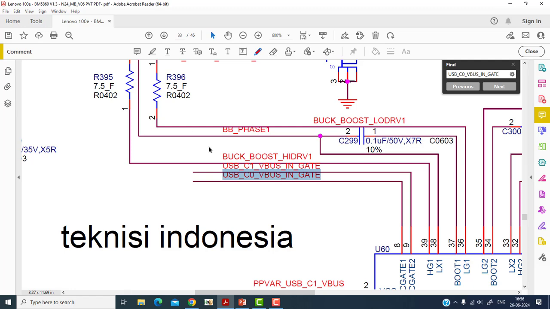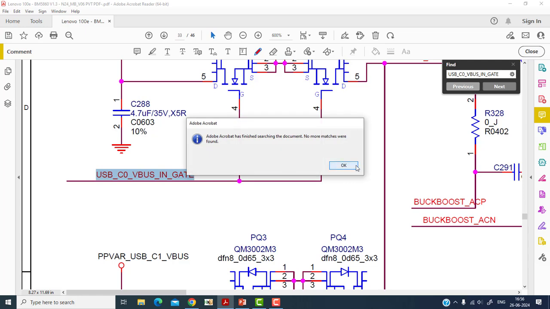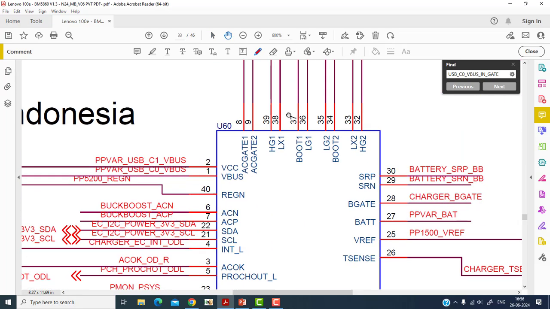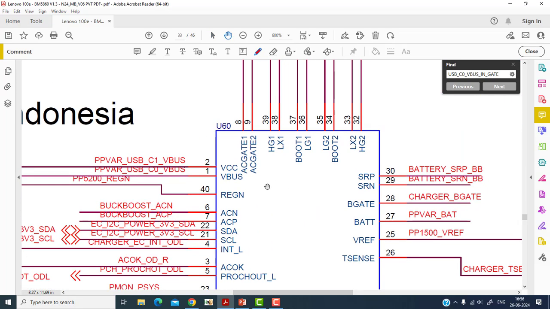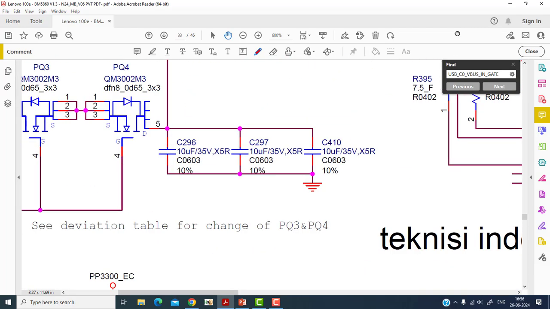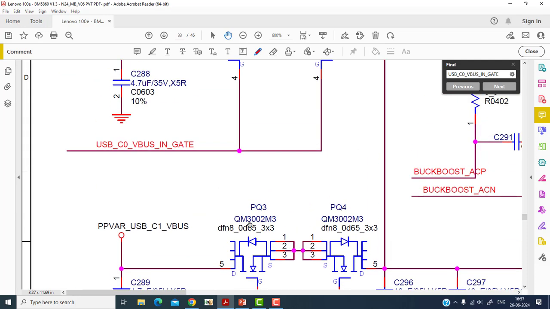You can see on page number 30, the U60 chip drives this signal. So this chip is the only one that drives this signal, U60. This chip drives this signal and receives the voltage.